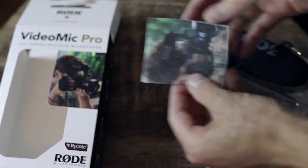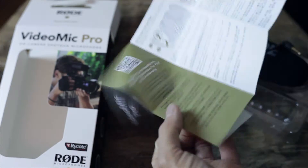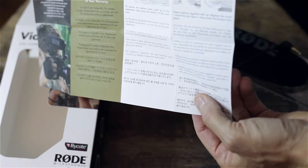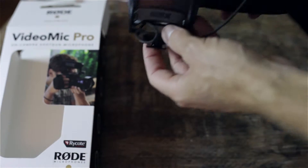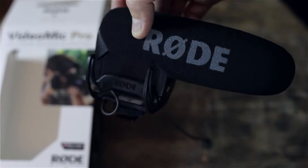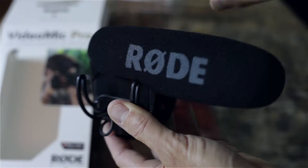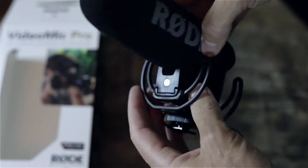Getting out of the box, it is pretty similar to the previous model with a few differences. There's a manual, which you'll need to install the battery if you haven't done this before. You need a 9-volt battery to run this, and it's a little tricky to get the cover off, so keep that in mind. The microphone itself has foam padding around it, which eliminates a little noise — it's not a full wind block mount, but it does condense the noise and block some wind or movement.